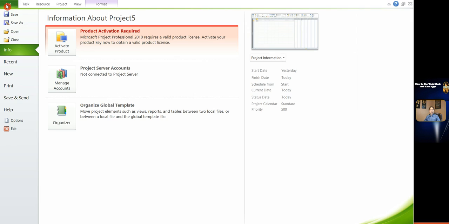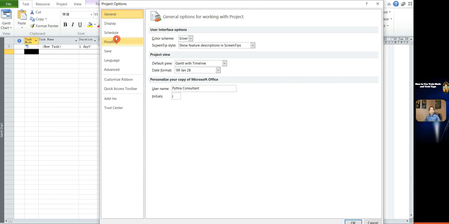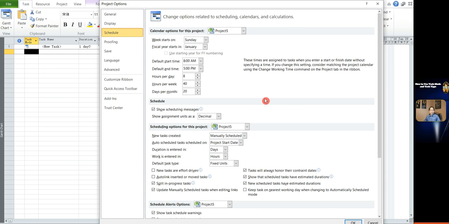Click File and click Options. Find the schedule option for this project. In the new tasks created drop-down arrow, select Auto Scheduled. Under it, you can also select the default start date for newly created auto scheduled tasks. Click the drop-down arrow.